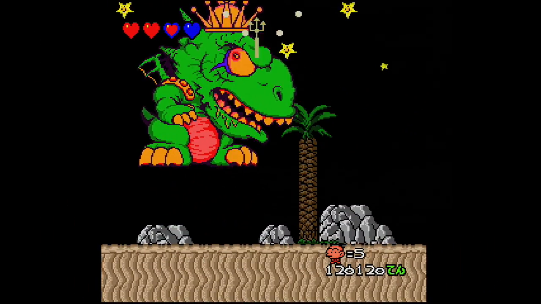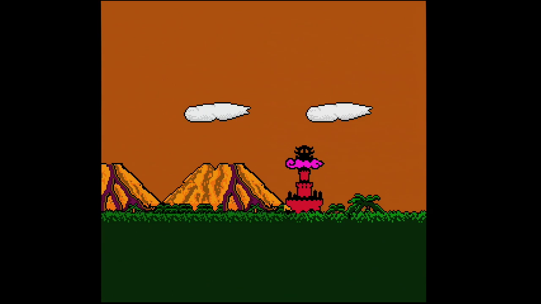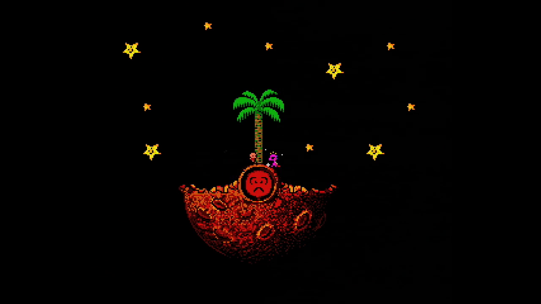Still, once you get a feel for the patterns, it is surprisingly straightforward to defeat King Drool and finally bring on the game's ending, with all of the creatures freed from King Drool's spell. Then, of course, the credits roll.